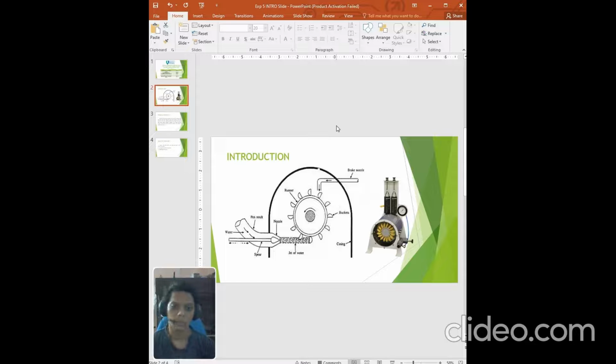In this study, a Pelton turbine is applied in this experiment. A Pelton turbine is a tangential flow impulse turbine in which the pressure energy of water is converted into kinetic energy to form a high speed water jet, and this jet strikes the wheel tangentially to make it rotate.